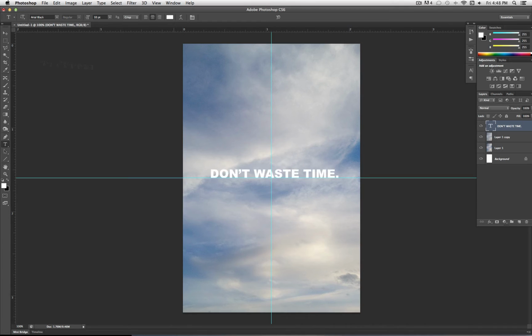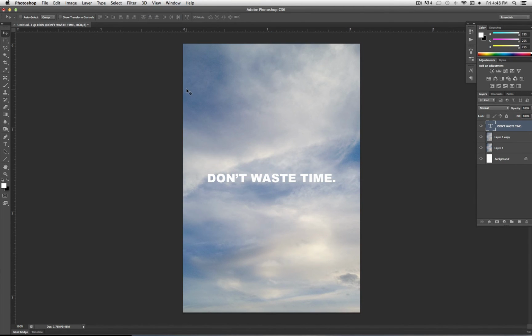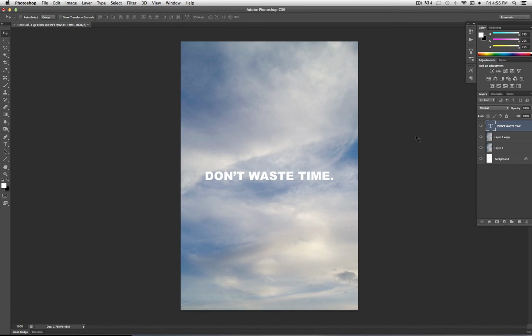You can unhide your layer, and I was just a little bit off. So this, you'll also notice, snaps too. Photoshop snaps it into place for you. Once you have everything centered, I'm going to go to View and turn off extras so it makes the guides go away. I can also turn off the rulers if I don't want to look at them anymore.